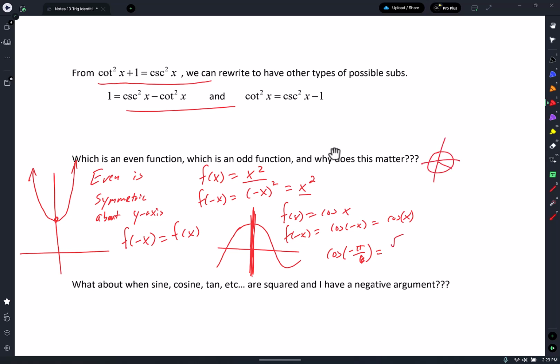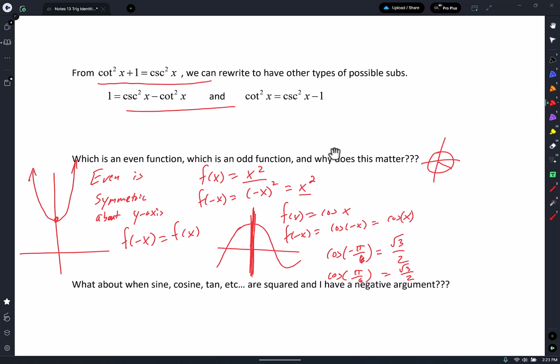Yeah, square root of 3 over 2. I heard someone say it. And then check it out. If I type cosine of pi over 6, you also get square root of 3 over 2. When you do the arc cosine of square root of 3 over 2, you get plus or minus pi over 6. So there it is, guys.